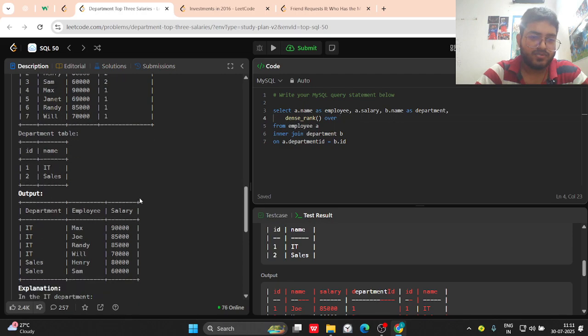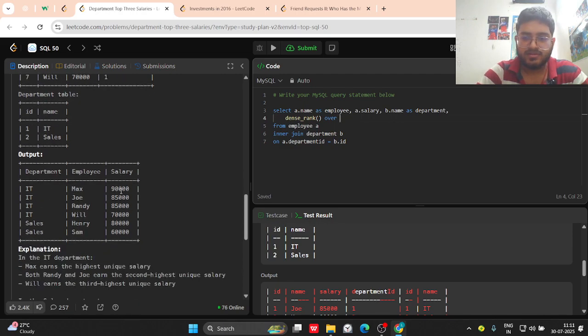Over what? Over order by salary. And we need partition by department. Partition by department, order by salary, as dr.